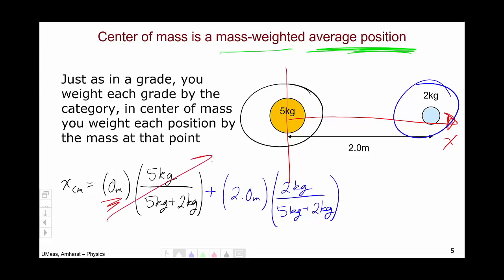Because of this 0, this whole quantity goes to 0. It's multiplication. Leaving me with a center of mass of 2 meters multiplied by 2 kilograms over 7 kilograms. You can see that the unit kilogram will cancel, leaving me with 2 meters times 2 over 7, now unitless, being equal to the center of mass. Leaving me with a center of mass of 4 over 7 meters.